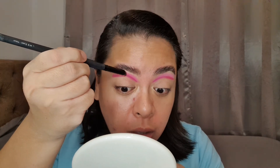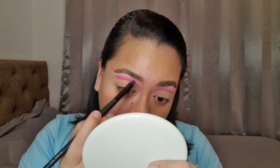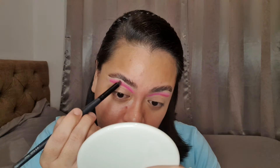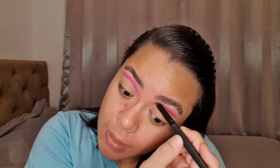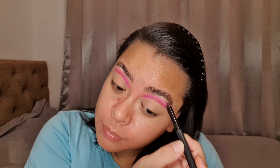Alright, so we have something like this. Then I'm gonna take the first brush we used with the same shades Certified and Lollimama, and I'm going to blend above this line that we created. So don't worry about it being perfect right now — we'll get to blending and making that harsh line again. I just want to go back and blend up here. You don't have to follow the steps I'm doing; you do whatever way you're comfortable with to achieve the look. I like to take my time with makeup and just play and blend and see where that takes me.